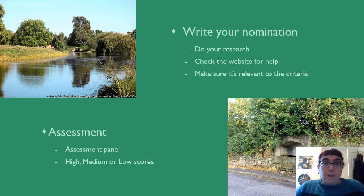So we're hoping that all of these people will be able to have a look together and make up our assessment panel, and they will then look at each one of the nominations against the criteria and judge whether those nominations really do meet the criteria that's necessary for inclusion on the local heritage list. The way we'll score it is that out of the 7 criteria, we will ask that any inclusions for the local heritage list must score at least high in 3 of those criteria, medium in 2 criteria, and then whatever the scores are for the others.